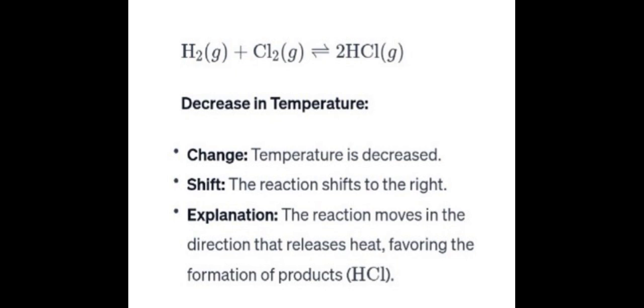We have the chemical reaction of H2 plus Cl2 yields 2HCl. For question number 1, a decrease in temperature. The change is that temperature decreases, and the shift of the reaction goes to the right, which is the forward reaction. The explanation is that the reaction moves in the direction that releases heat, favoring the formation of product. Of course, because the temperature decreased, it is exothermic, guys.